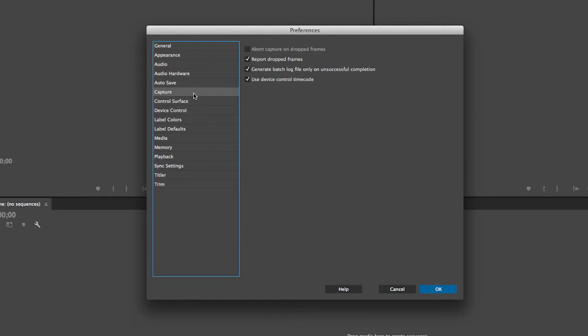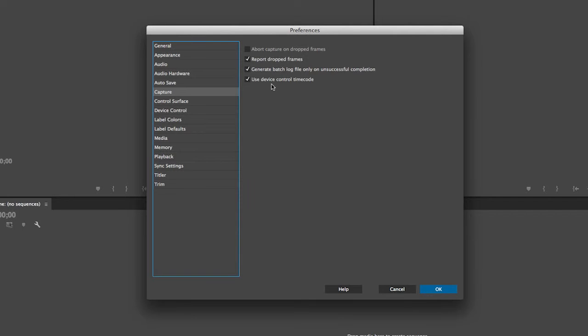Okay, all right, capture. This pertains to some of you, not a whole lot of you, but some of you that are doing legacy capturing from a Betacam deck or digital Betacam or Hi8 or something like that. You want to make sure those are all checked. That way you'll get a report on drop frames. Sometimes you'll get drop frames if your hard drive isn't fast enough. But you do want this information when you are using legacy connections to older decks. And by the way, if you do have Betacam or digital Betacam, something like that, you have to have additional hardware for that, right? Blackmagic makes it, AJA makes it.